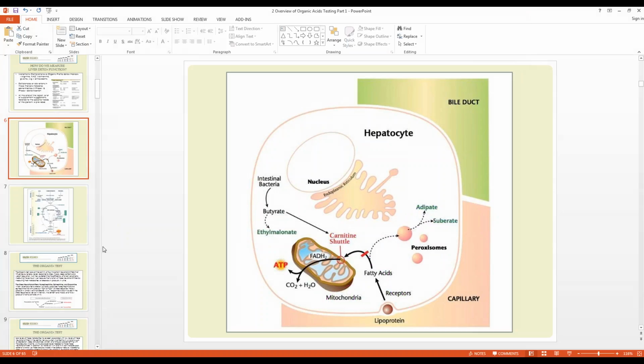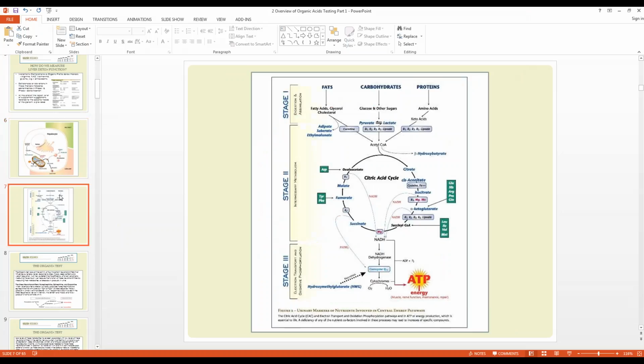You want to be able to burn fat for fuel. She can't do that. And then again, another graphic here real quick, a little physiology review. She had an elevated pyruvate, right? Pyruvate's up here. So remember, we also want to be able to burn carbohydrate for fuel, very efficient mechanism. If pyruvate is elevated, it means the carbs are not coming into the Krebs cycle. They're not coming down there. And what does that imply?